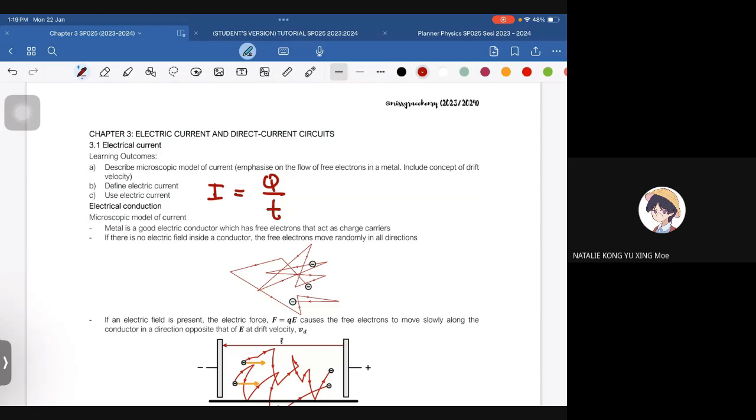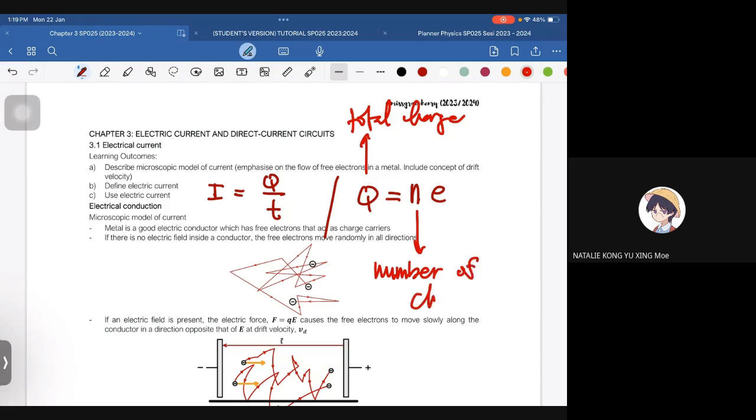So there is one formula here. And then you have Q, which is also equal to N e. Q here is the total charge, and N is the number of charge particles. But actually, when I read the reference book, it does not write particles. They just mention that if they ask for the number of charge, they want N. Then this total charge Q can also be defined as the amount of charge.